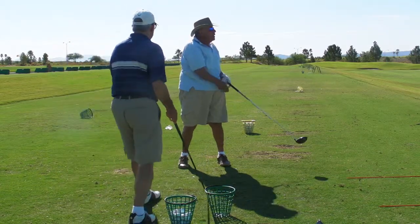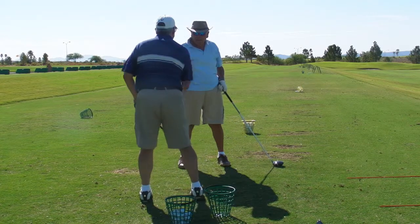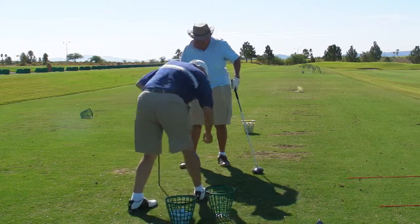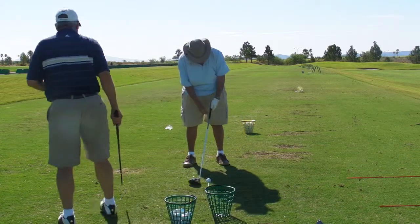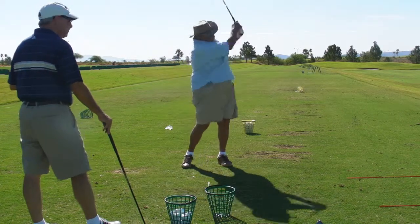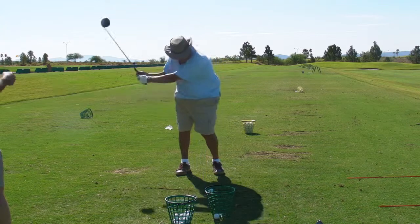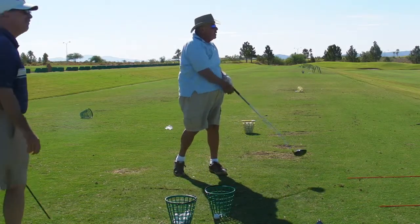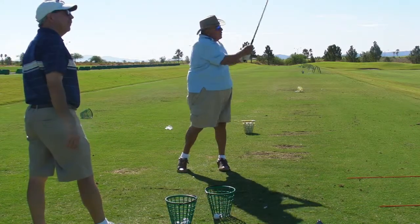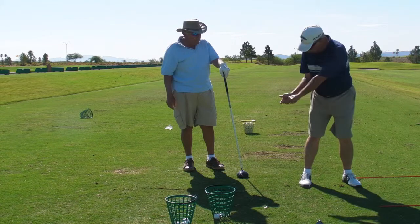I love that quick transition back here. It's almost that Tom Watson quickness. Everybody's been telling me I'm too fast taking it back. That's a good kind of fast, though. There's a difference in this fast that I'm seeing. Good ball. Very solid ball. It allowed you to turn right away.